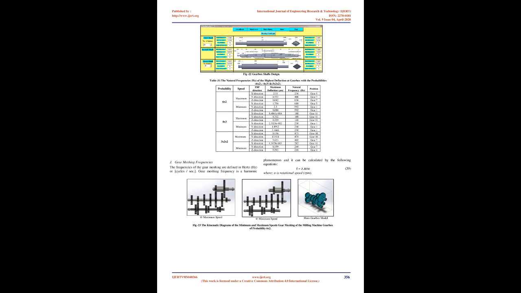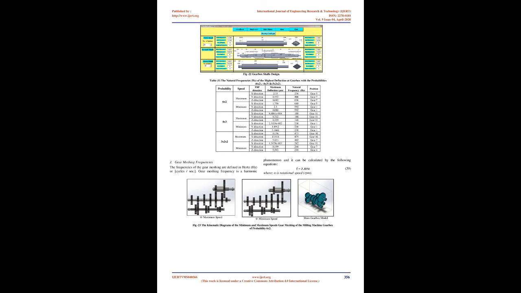The input data for gearbox design, Fig-18, theoretical, actual speeds and percentage errors between them, Fig-19, gears specifications, Fig-20, speed and flow chart, Fig-21, gearbox shafts design, Fig-22, kinematic diagrams of probability 6 times 2, Fig-23, are given to show how friendly the user software is. Modal analysis of the main gearbox. Fig-18 the input data for gearbox design.